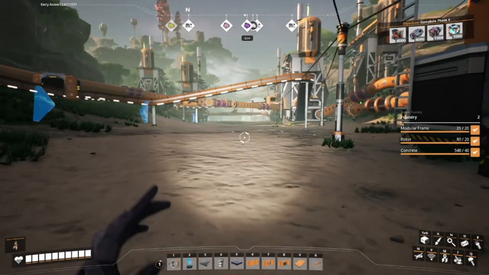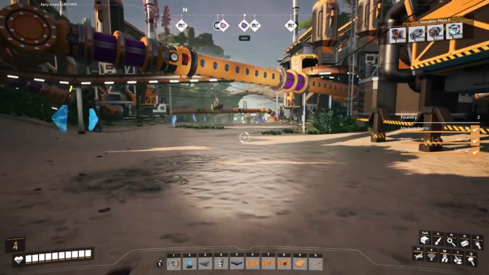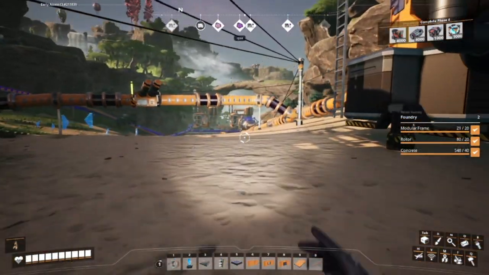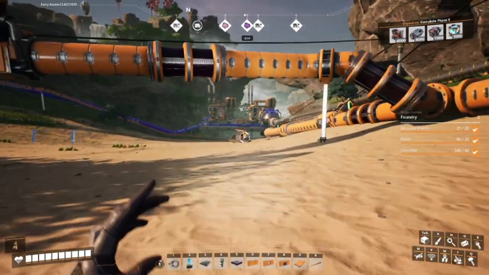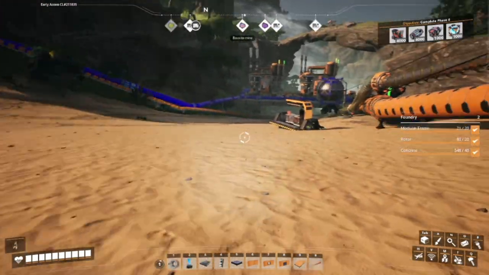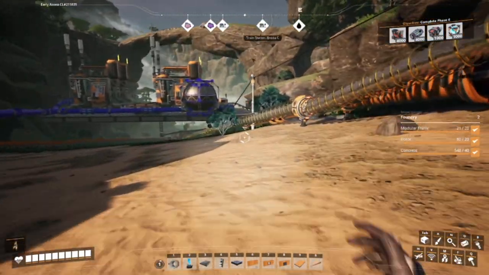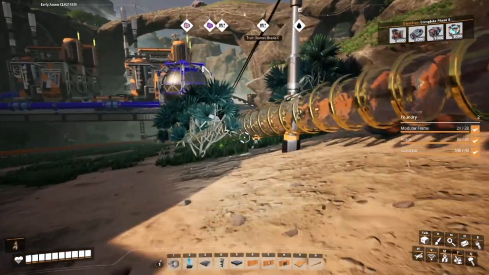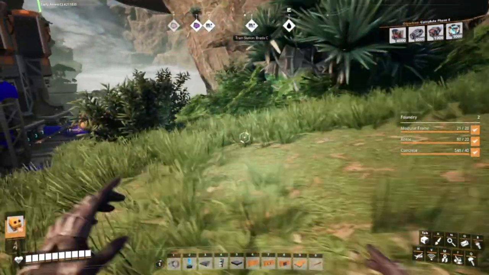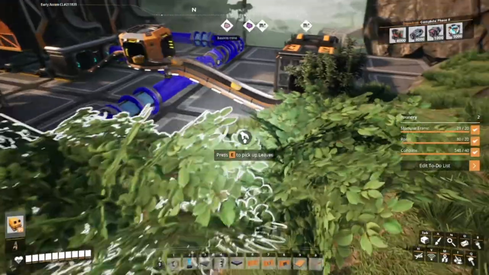Right. Got the concrete, we need to build a second floor. Let's get into somewhat of another build montage session. We have to build it as high as that, so.